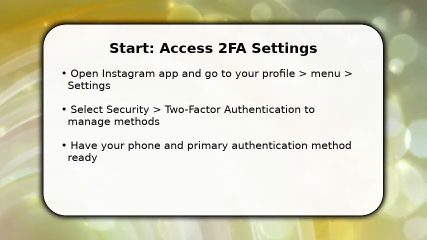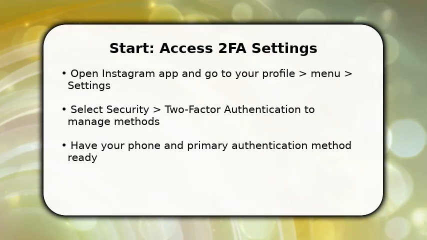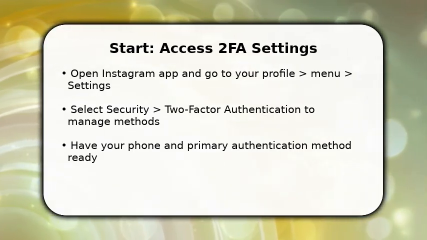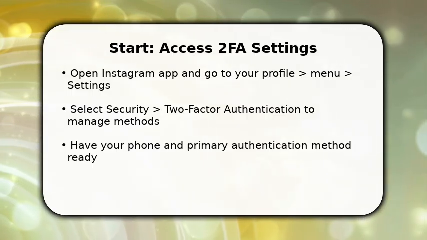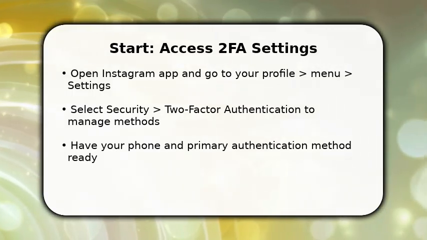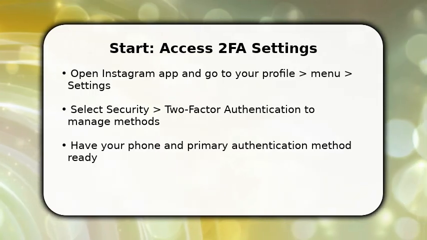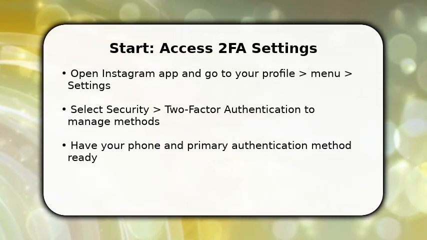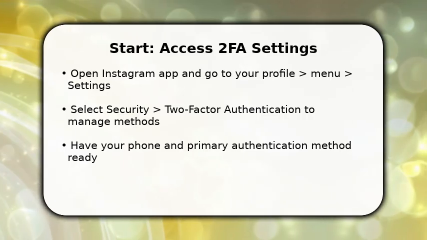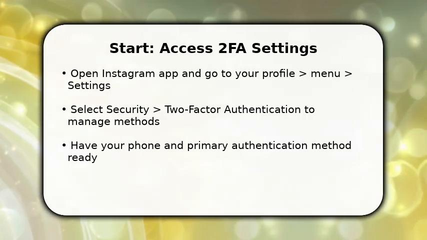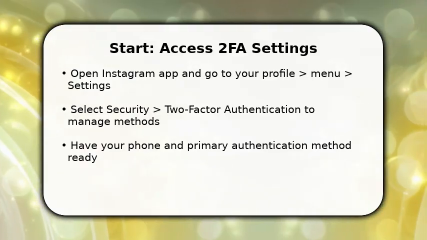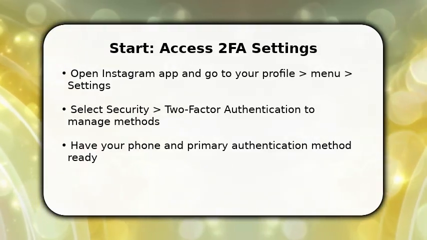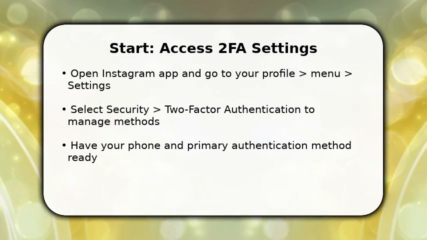You begin by opening settings and going straight to security and two-factor authentication. This is where backup codes live. Tap authentication app or text messages, confirm your active method, and make sure your phone unlocks so you can approve prompts. Once done, scroll to backup codes and tap show codes. You're creating a fallback for when your primary method fails, so capture them now, either screenshot, copy them, or write them down in a secure place before moving on.